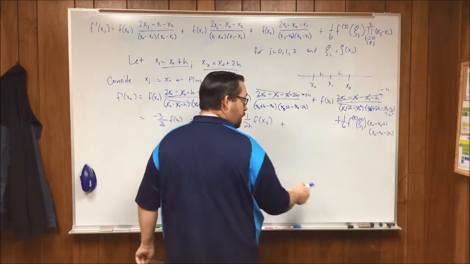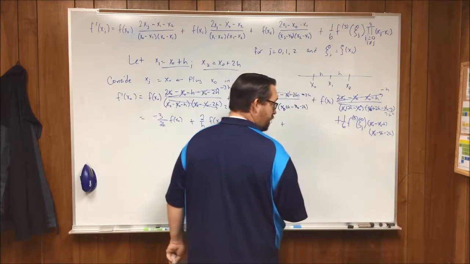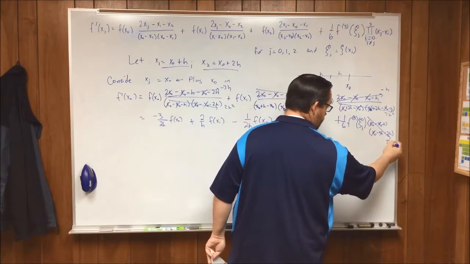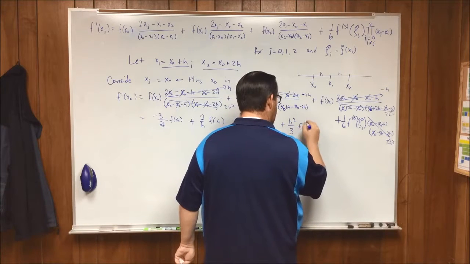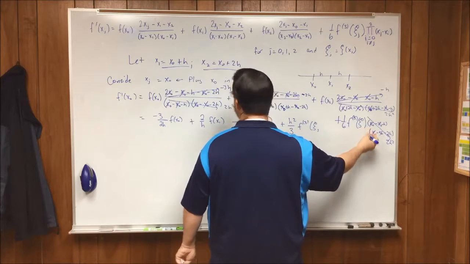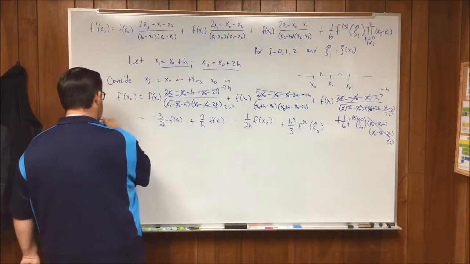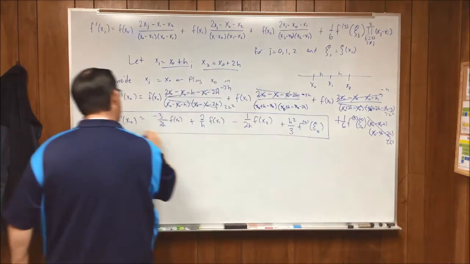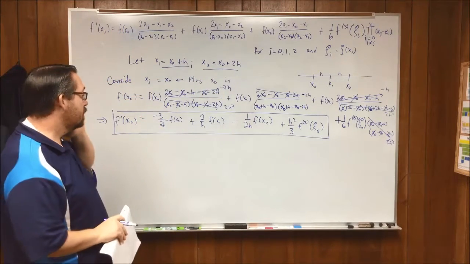Plus, and now this one and this one, the x naughts are gone, this is gone, I get a minus 2h times an h, so positive h squared, sorry, 2h squared times this 1/6 means I've got an h squared over 3 times the third derivative at c, and this is no longer j, this is actually 0 because we're on the 0th one. Okay, so this again is what we get if we plug in x naught into the derivative of our interpolating polynomial with error term, having taken this derivative.